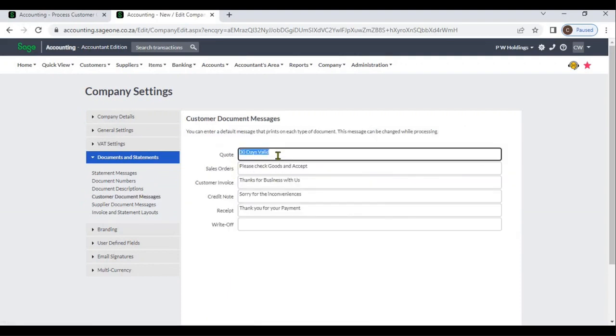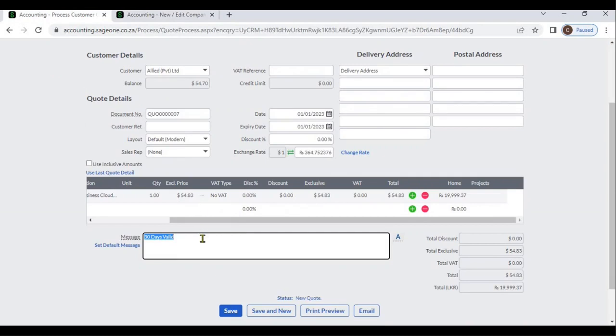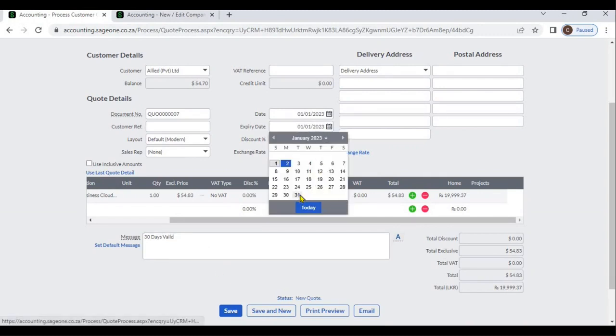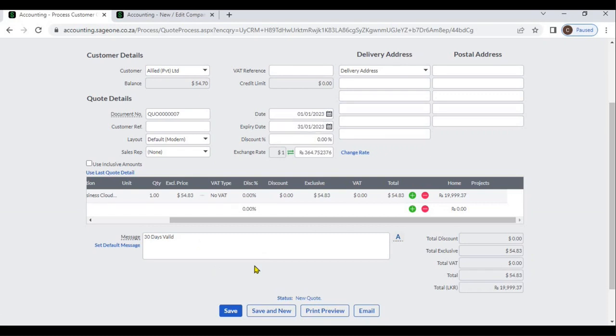You can type document messages and those document messages will display in the transaction. You can save the quotation. If you want, you can print or email the quotation.